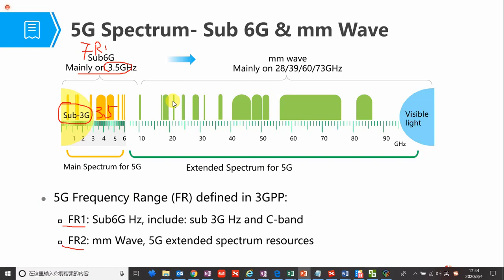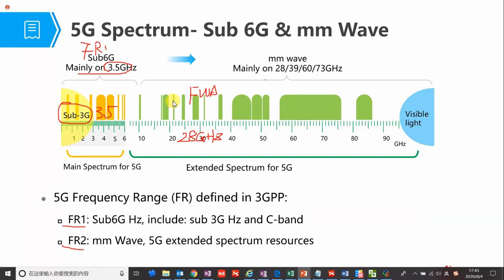And another is the FR2. FR2 is millimeter wave, and widely used is 28 gigahertz. It also is widely used in FWA, fixed wireless access.